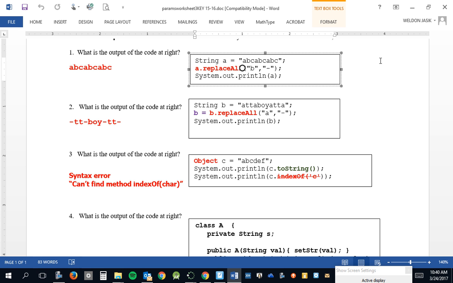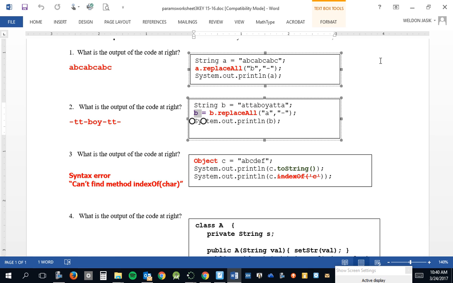Look, this code is worthless. Because if you were trying to actually change it, you failed. Because once again, your replaceAll produced a new string, but we didn't save it. And so when you get to here, you are printing what the object A refers to, which is the original string. And so that's what you see. The next one, of course, you can see, when we call the replaceAll, we store the results of that. And so you can see the new string in that case.